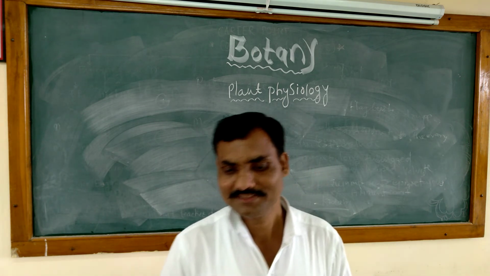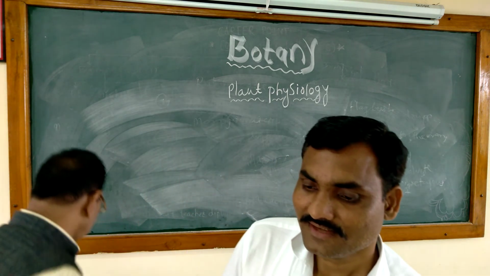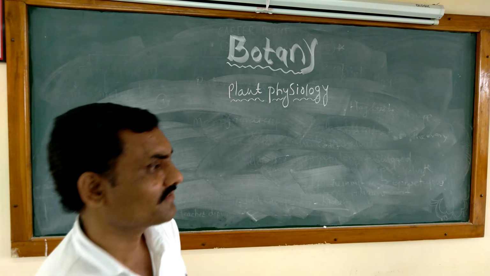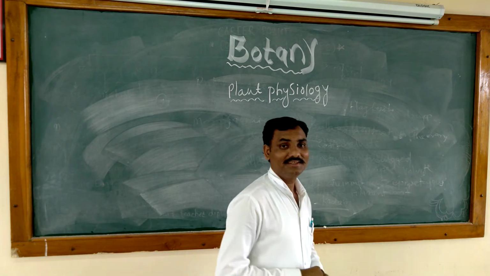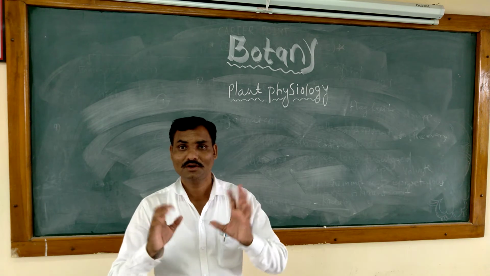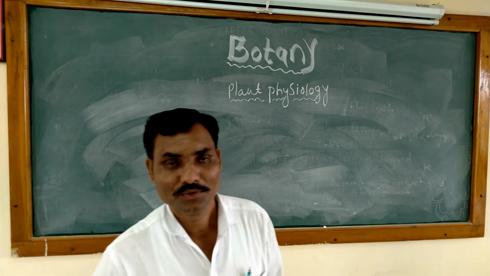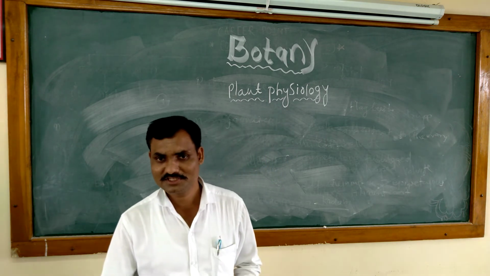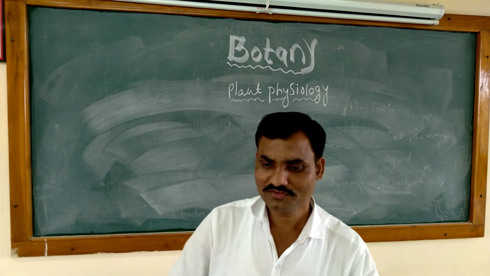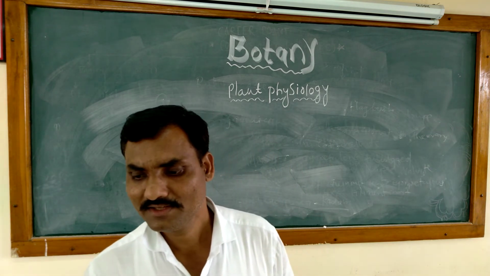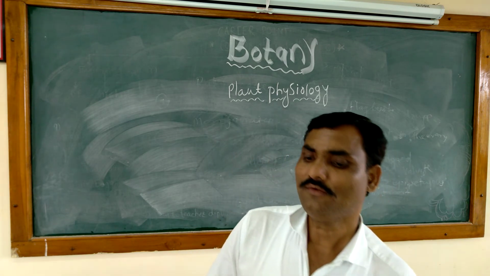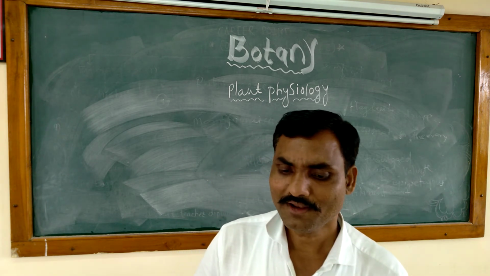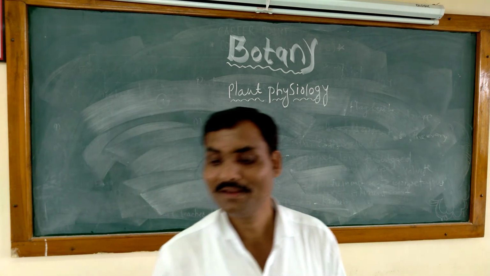Then another, third point is that to understand plant physiology, the science of chemistry has contributed a lot about the chemistry of plant materials. Which chemicals are present in the plants? Which type of chemicals are present in the leaf? Which type of chemicals are present in the stem? Which type of chemicals are present in fruits? That is a very important point, and therefore chemistry also contributed a lot about plant materials, and the mysteries of physiological functions of life were explained well after the discovery of plant pigments.